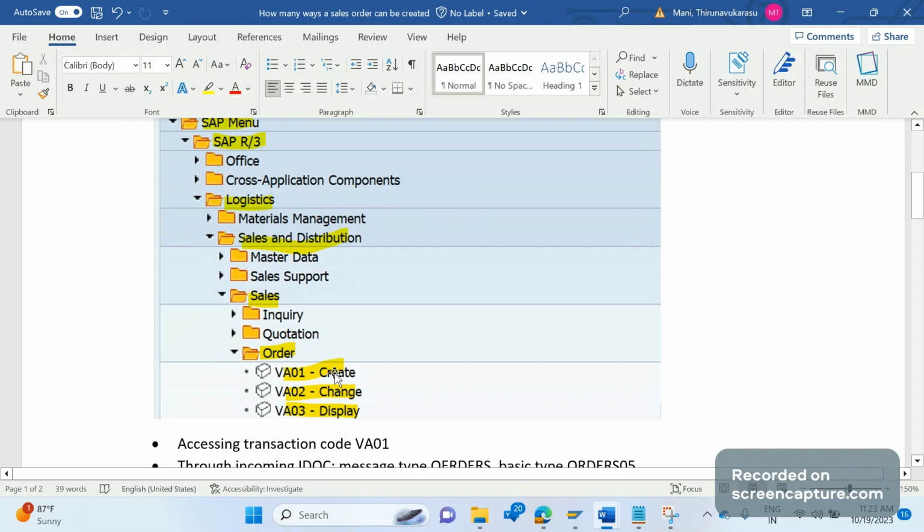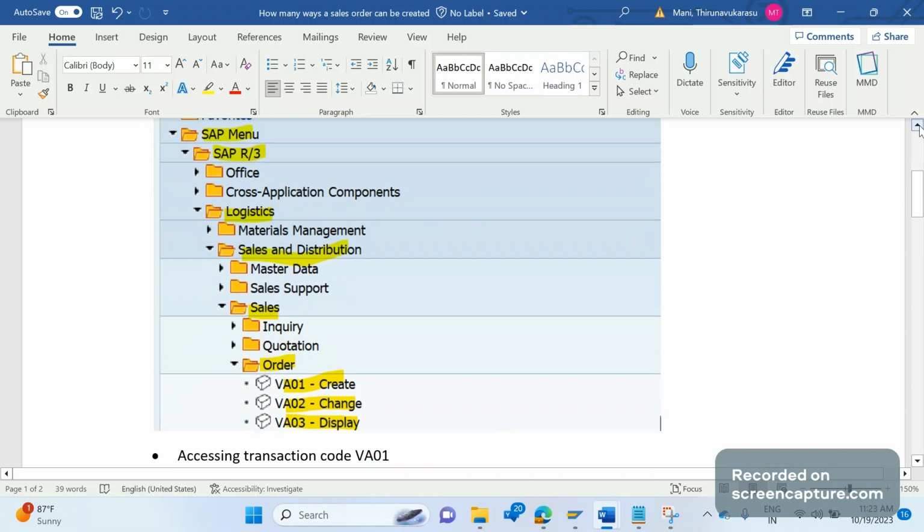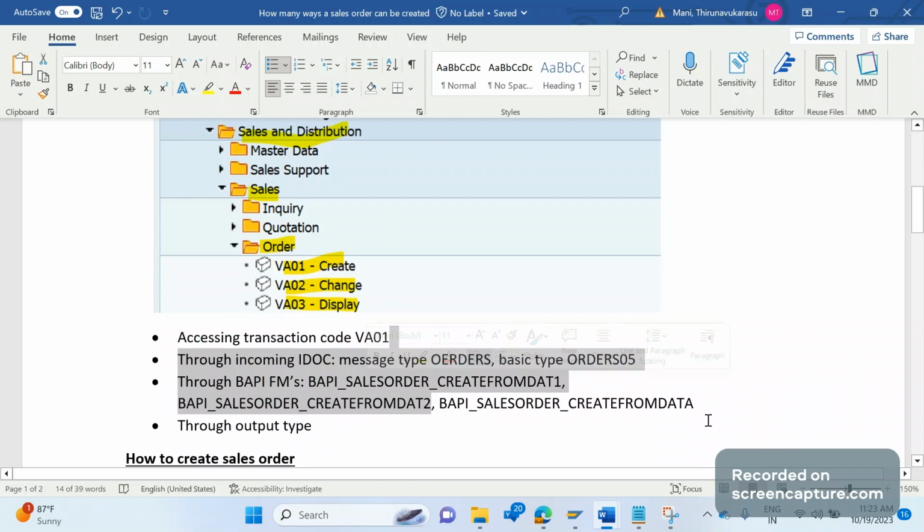VA01 is for create, VA02 for change, VA03 for display. So this is one way to create an order, through the path. Another way is to create a sales order through the VA01 transaction code. This is a popular one. Everyone is aware of this.